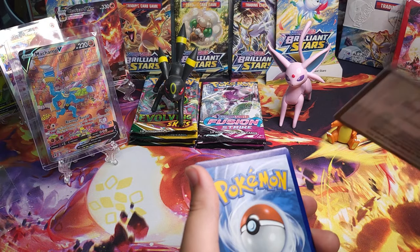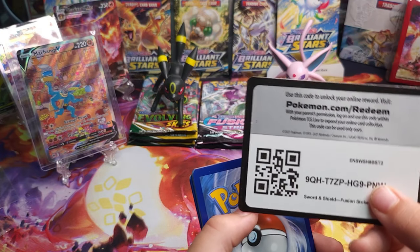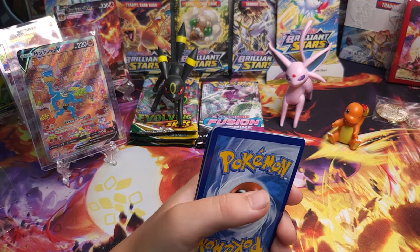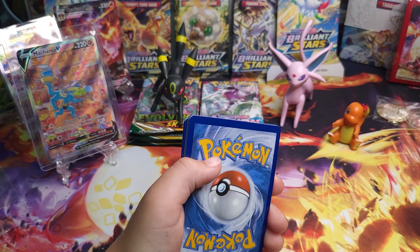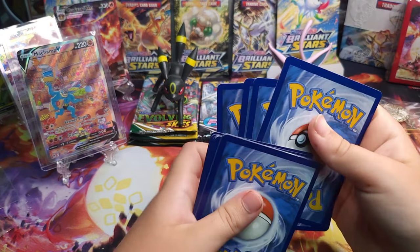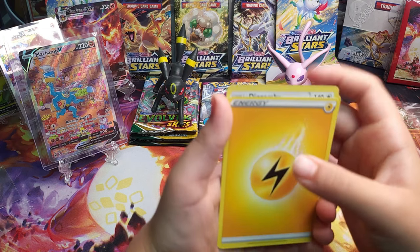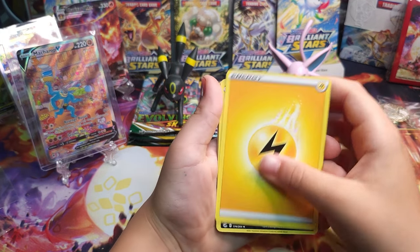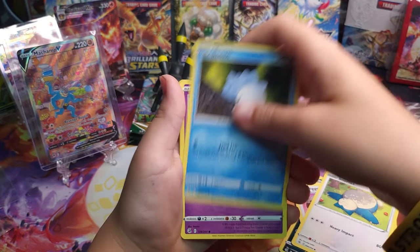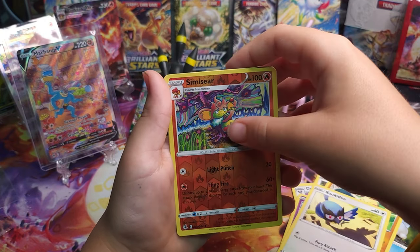Go ahead, do your pull. Now that I'm thinking about it, we just got this yesterday. So we have no reason to open it. We have it. No problem. We put it in the vault and maybe we'll rip it out 10 years from now. We literally just pulled the rarest card in it. The only reason to have it is to keep it and wait 10 years till it's a rare card. Just paid for that booster box, so now it can just sit. It'll be your graduation present from high school. I'll be like, here you go, dude. Decide if you want to rip it or if you want to sell it.